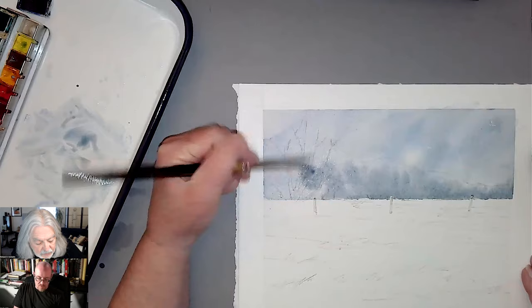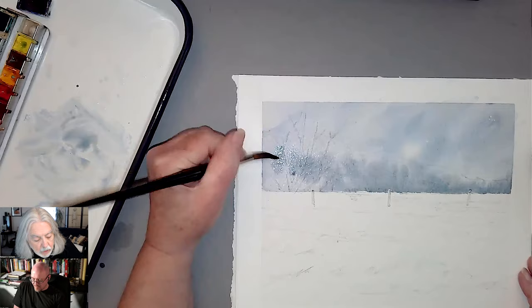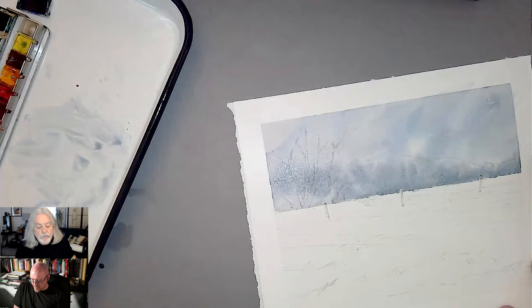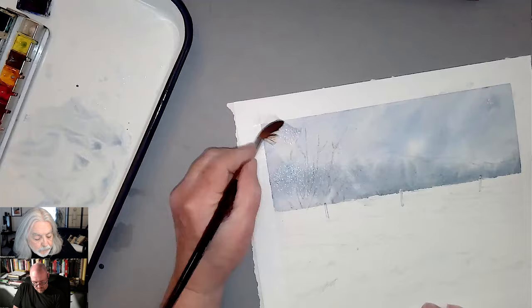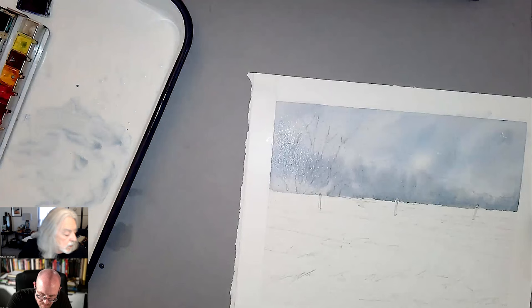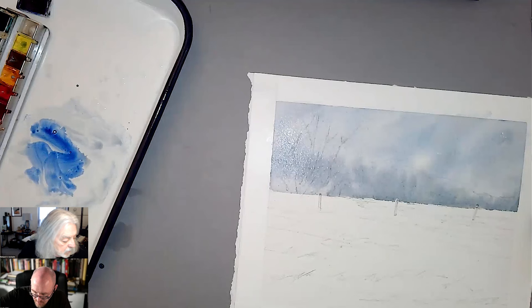All right, so my horizon's coming up here, or my tree line is coming up. So we're going to do this in a couple layers, or a couple coats. Maybe we'll put it that way. All right. So, looks like I need a little bit more. Again, burnt sienna, ultramarine blue.